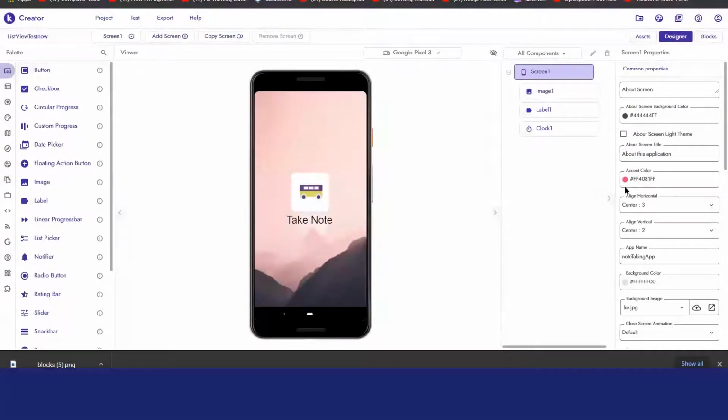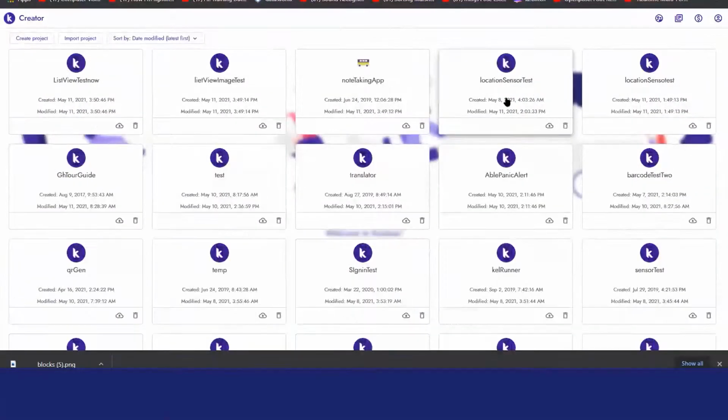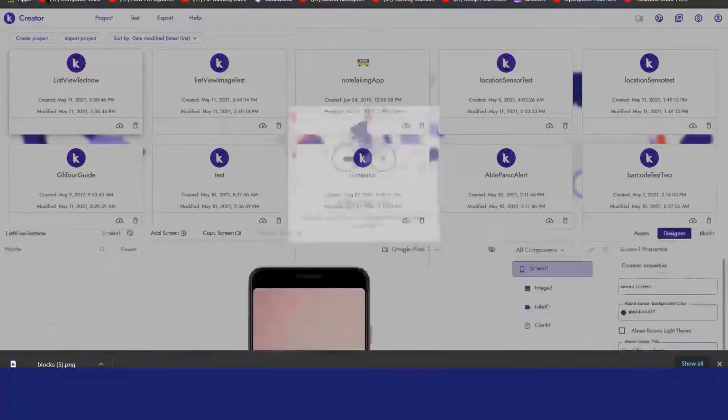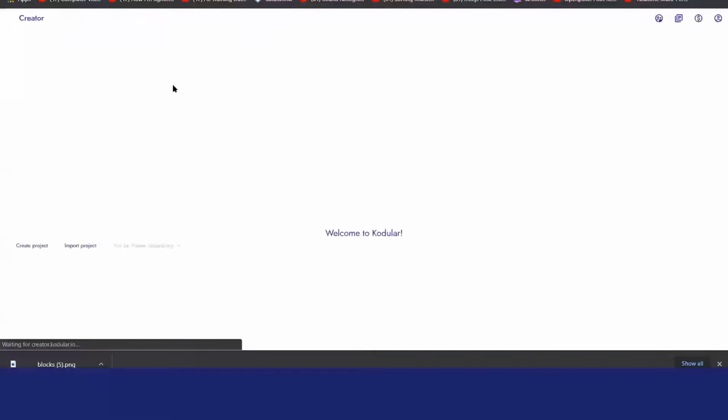Okay, so someone is saying, can you merge a program from an example in MIT with a program in App-Kodular? Now what happens is App-Kodular is far advanced, so you can't export an AI file from App-Kodular to MIT. It won't work. I think MIT would reject it. I don't know for now. I've not tried it, but those days when I tried it, it didn't work. But an MIT project can be imported into App-Kodular. I was doing it this afternoon. So I did it in MIT, and then I imported it into App-Kodular. So do take note of that.